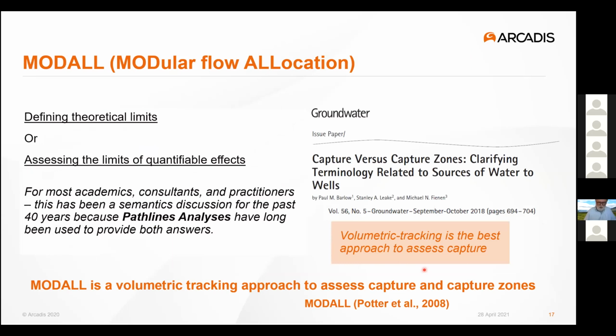So one of the tools that we began to look at and developed over the 90s and the early 2000s was a way to start looking at volumetric tracking to see how water was moving through the whole aquifer, as a useful tool to help manage pump and treat systems, as well as evaluating our remedies. The whole concept was based upon an idea. And it just seemed to me in 1990 that path lines alone were an unsatisfying interpretation of how groundwater was moving through an aquifer.